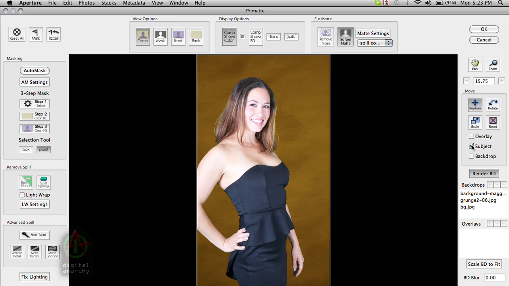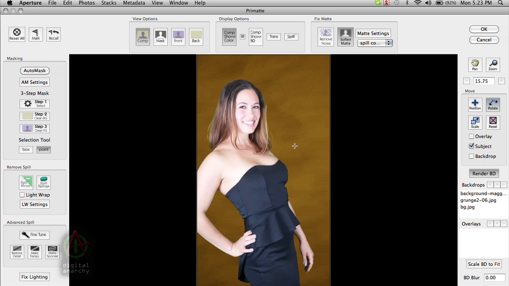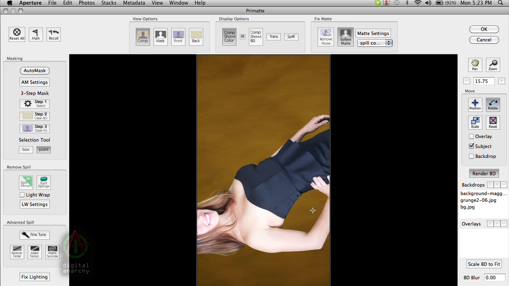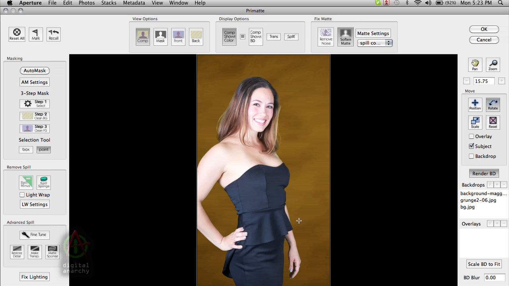We can do all sorts of fun things like rotating the subject, because, you know, all of our clients want this type of thing. Now, if they don't want this type of thing, of course, we can click Undo, which is just Command-Z or Control-Z on Windows. Or you can right-click on the preview window and click on Undo, and that will also work.